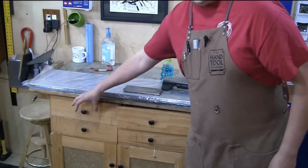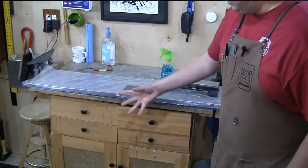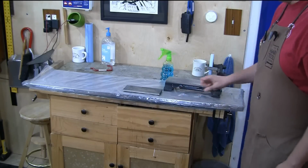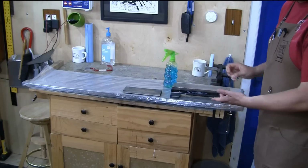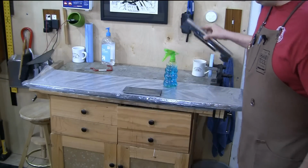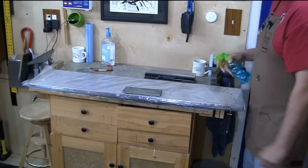At one point I was thinking about adding like a door that slides closed. I don't know that I need to do that. I think I'm just going to leave it open with cubbies. If I later decide to add, you know, sliding something, I could do that. But the idea would be that I can just move these things out of the way and keep this relatively clean. Although these stones will probably continue to live on the surface most of the time because that's the work that I'm doing. But here's the fun part. I can take them, slot them in those little cubbies underneath to free the whole thing up, come back with my Windex, the same stuff I'm using to lubricate my stones, and wipe the whole thing down.